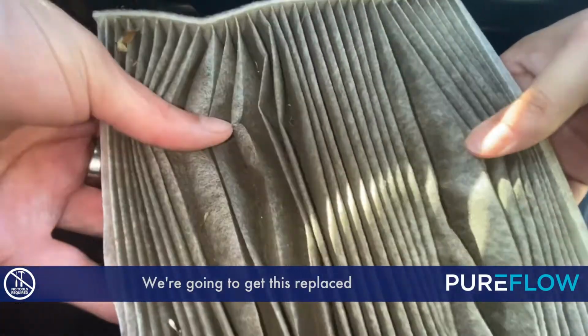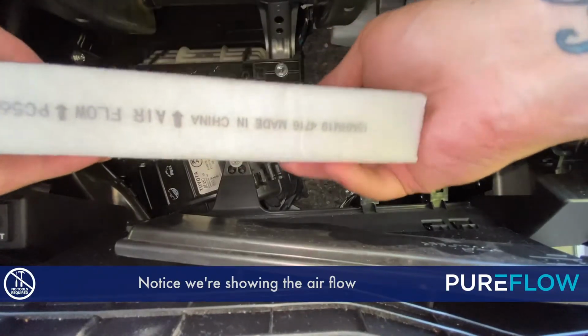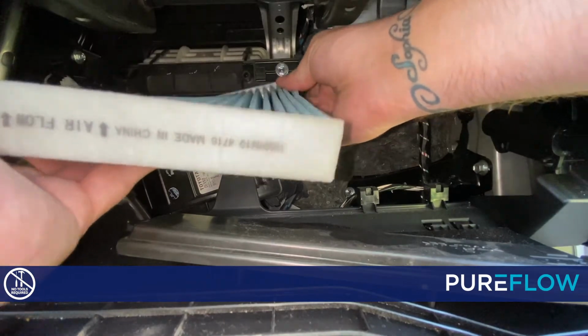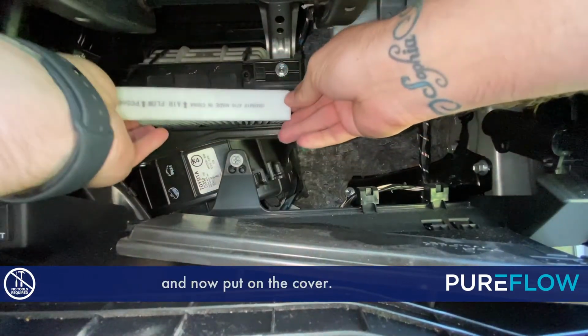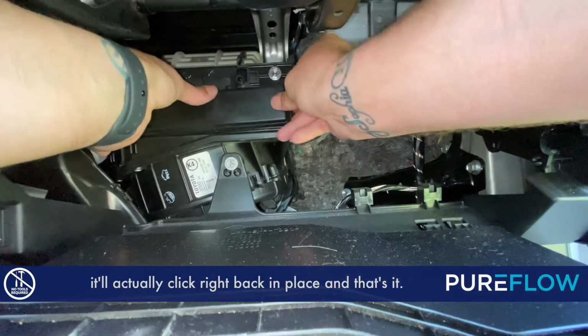We're going to get this replaced with a brand new PureFlow cabin air filter. Notice we're showing the airflow is going up on the new filter. Just slide it back in and now put on the cover. Once you get the cover, it'll actually click right back in place.